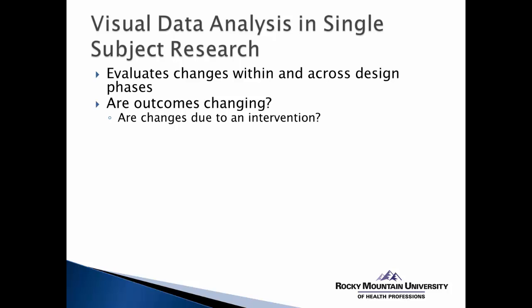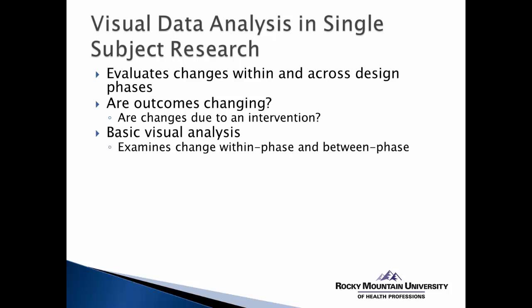Phase comparisons can be made only across adjacent phases. These comparisons are based on changes in three characteristics of the data: level, trend, and slope. Changes in level refer to the value of the dependent variable or magnitude of performance at the point of intervention. It is evaluated by comparing the value of the outcome at the last data point of one phase with its value at the first data point of the next adjacent phase.